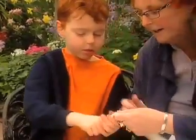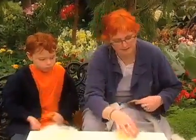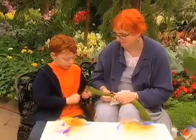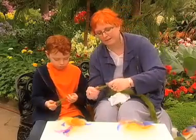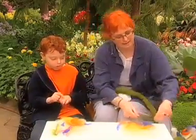Take the end. Don't hold it so tight. This is going to be in the background. How do we make the leaves? We use the same green, and we're going to make it a little bit thicker so you can't see through it as much. We'll put a point on the end. Stick that.